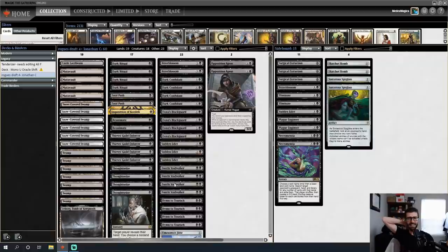Notably, I think it's correct to play Reanimate over Unearth. Unearth is better specifically if you're working only with your own stuff because you don't lose the life, but I think the two or three life that you lose is a worthwhile trade-off to have the ability to snipe something from your opponent's graveyard sometimes.